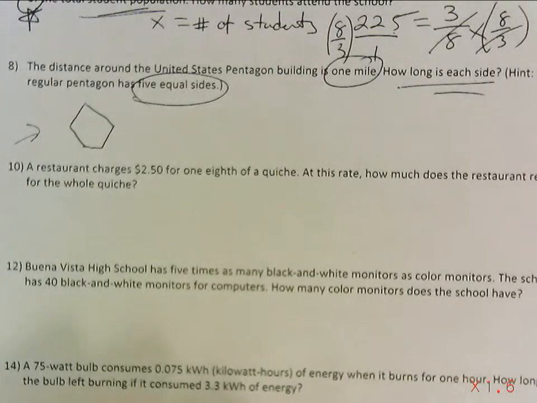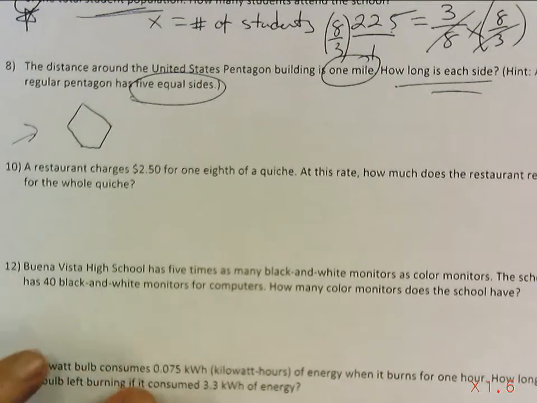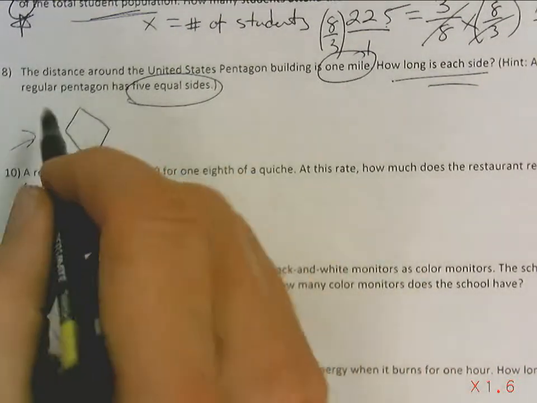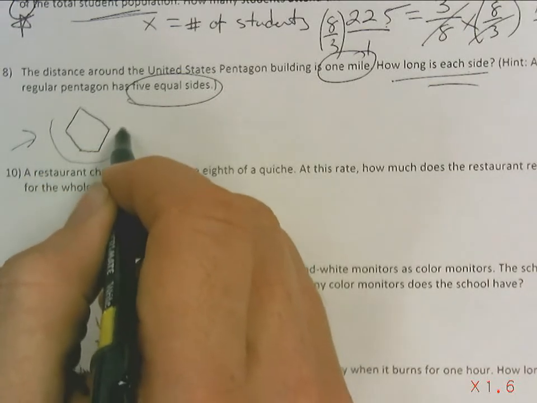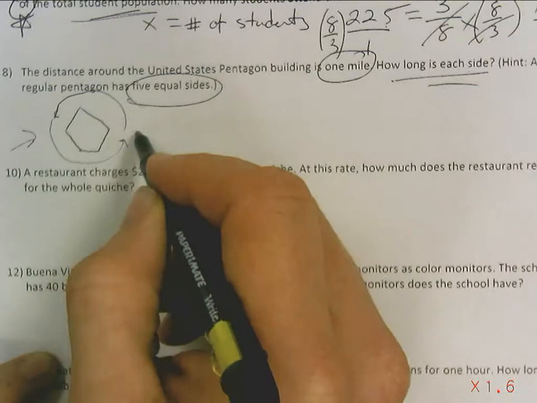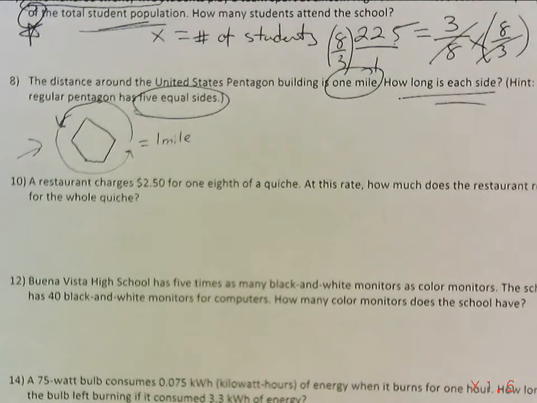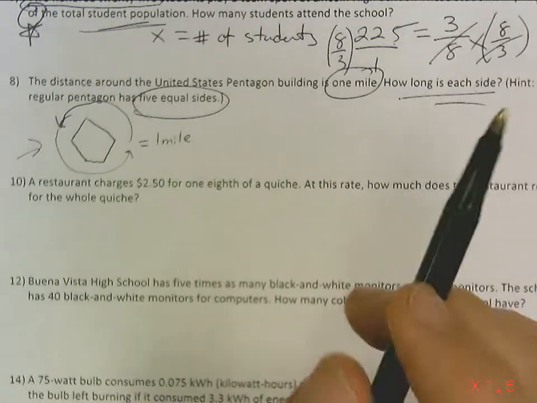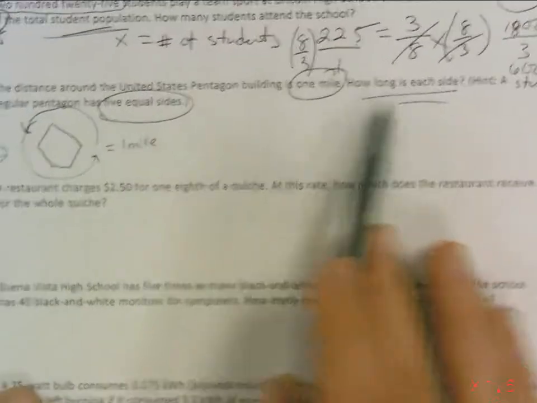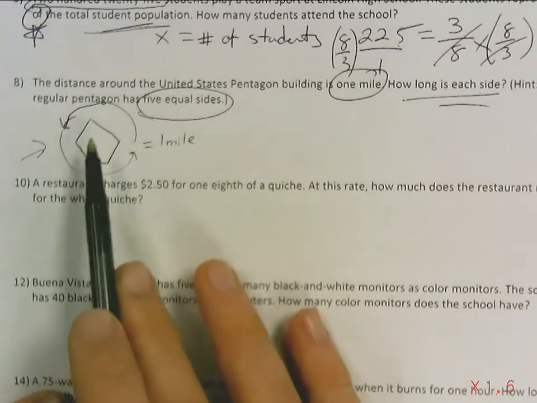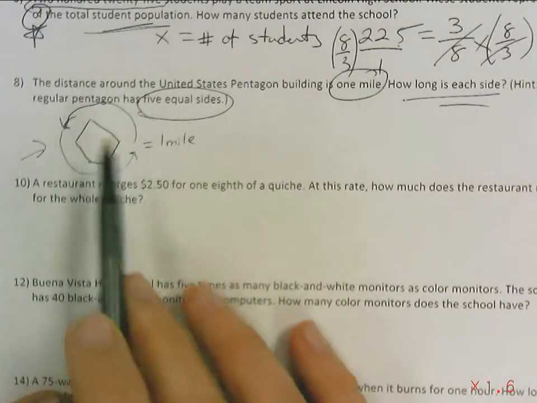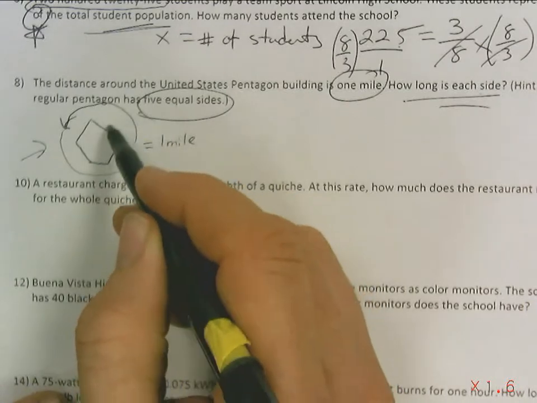Okay. So what we're going to do, I'm back on the screen, right? We are going to put a little circle with some arrows right here. That means the distance around here equals what? 1 mile. The distance around this pentagon, the fancy name for distance around would be what? Perimeter. That's what we all said, right? Yeah. Okay. Didn't say area. So it wants to know how long each side is. We got 5 sides. We don't know how long each one is. But we do know the total is 1 mile.